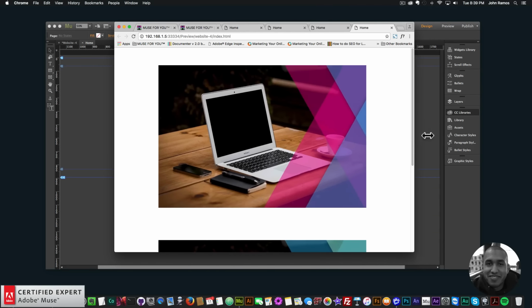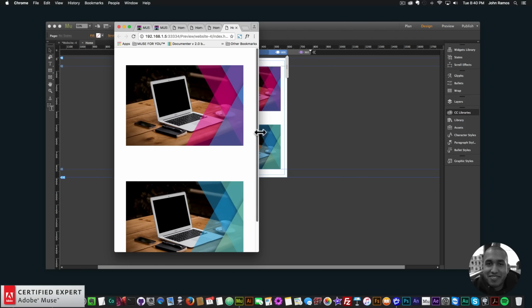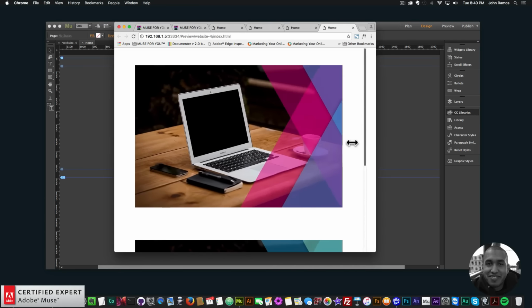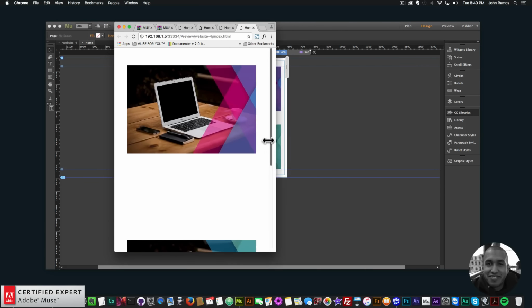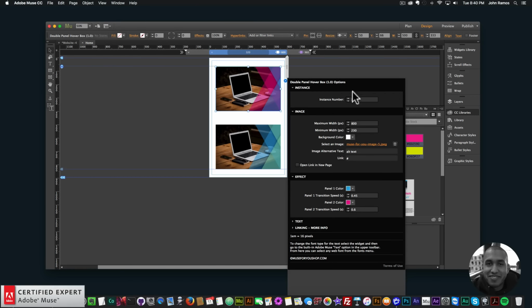So here is the 960 breakpoint. And then when we get here, this is the 600 breakpoint. So we can see the space is less and the images are closer to each other. So it's just a matter of changing the layout on different breakpoints and removing the white space from the widget container on those breakpoints. Okay, so there we have that. You don't have to worry too much about the background color because the image goes over the background color here.